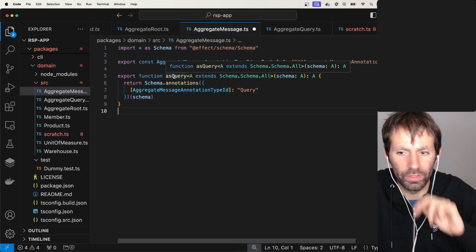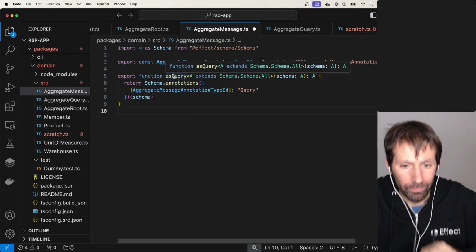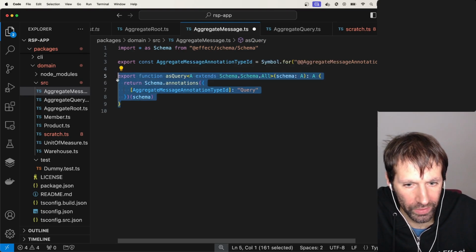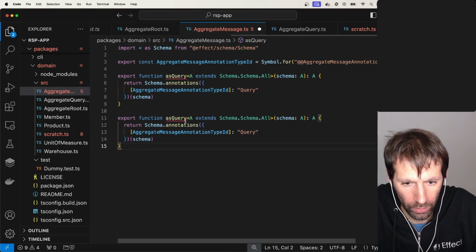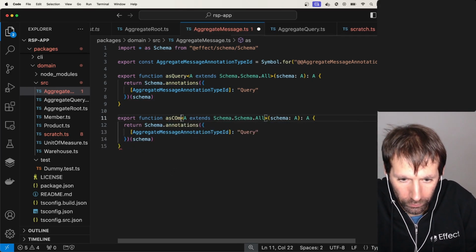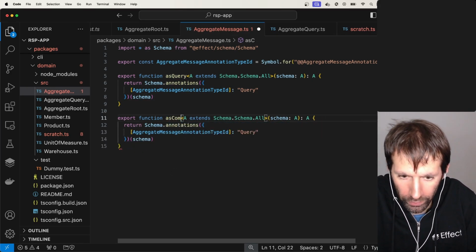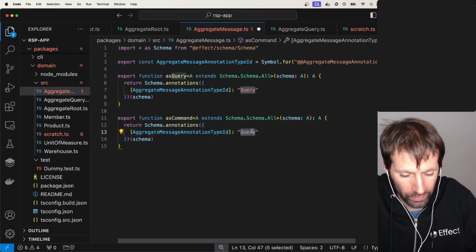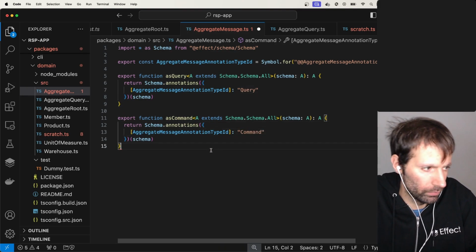Okay, that works. Yeah. And now we can do the same thing as command, and we'll say that its type is command.